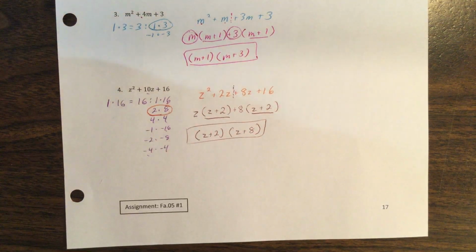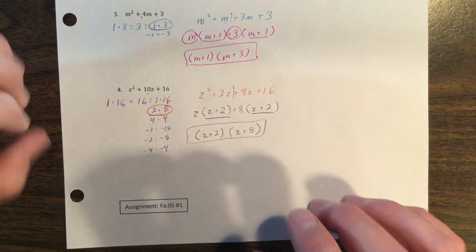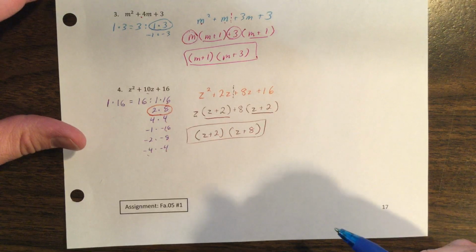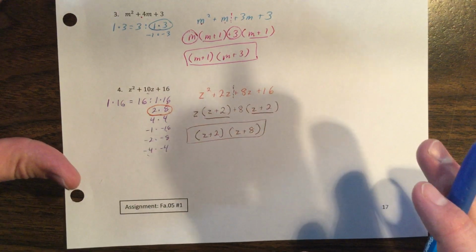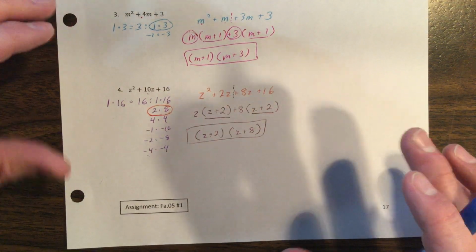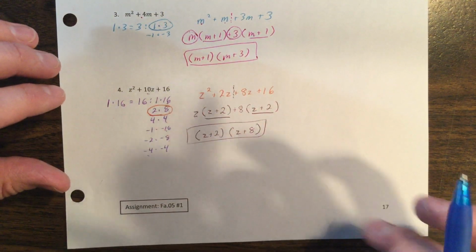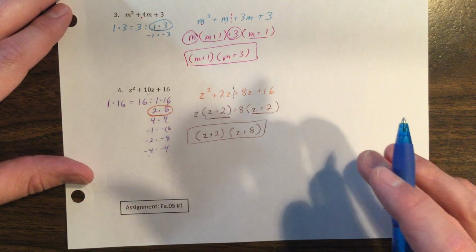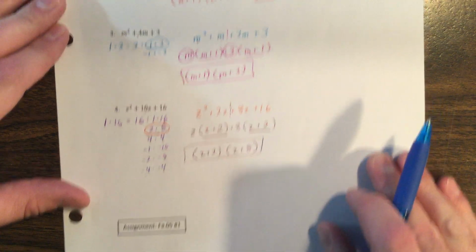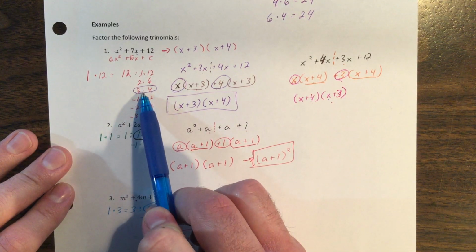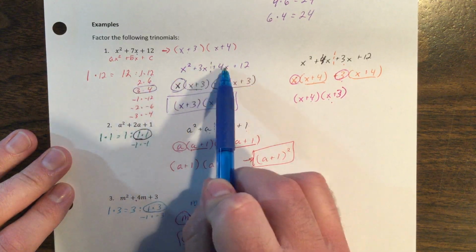Now, some of you may have seen a bit of a pattern forming over these last 4 examples, and I want to go through that pattern as it might help you to figure things out a little bit quicker with these trinomials. Now, we're going to be dealing with more complex ones later on, but for now we can take a look at some of the easier little tips and tricks here. So I'm just going to go back to number 1. The factors that worked were 3 and 4. So we split up 3 and 4.